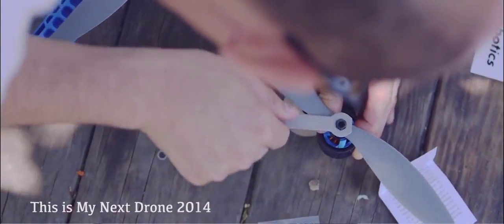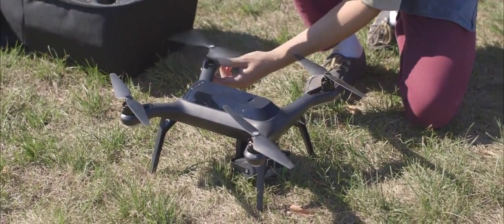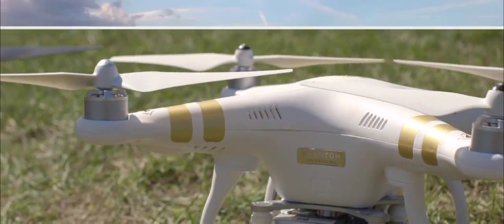Last year, we spent a lot of time struggling with assembly. There were rotors that we couldn't attach and batteries that had loose wires. This year, all the best drones have really tightened up that process. The batteries snap into place easily, and the rotors are self-tightening. That means it's no longer about struggling when you get it out of the box, but how it flies in the air. The DJI Phantom is still our favorite drone.